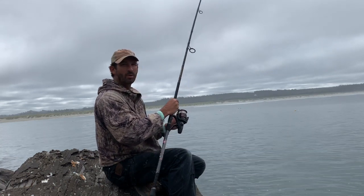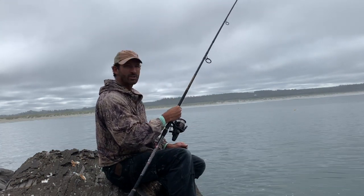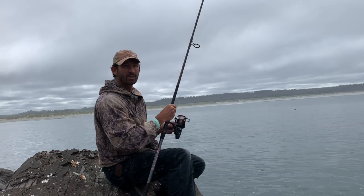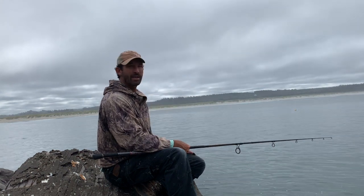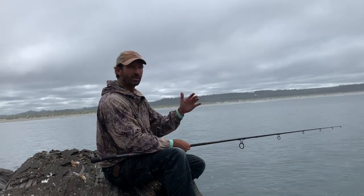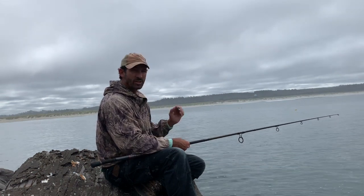Once it hits bottom, I'm going to pull it in a little ways. So I start feeling it hitting big rock. Because it's key that you get it close to those big rocks, because that's where those lingcod are going to be. They're not really out there in that flat looking for food. They're waiting to ambush or cruise on the edge of that break line. And that's it. Pull it until you start feeling the big heavy chunk rock, and then sit it down. You don't want to pull in too far because then you can snag. And then it's just a waiting game.